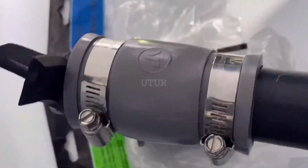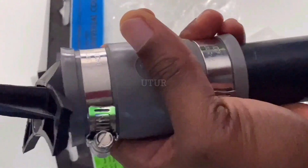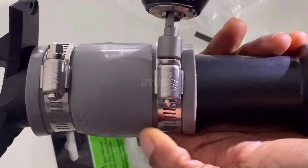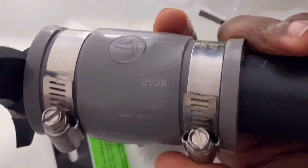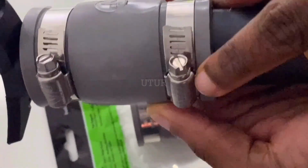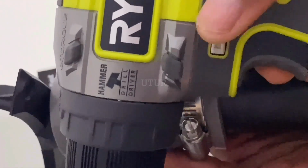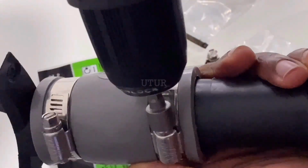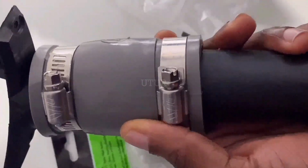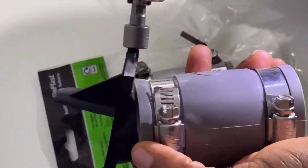I prefer to install the hose, the coupling and the vacuum adapter outside of the circular saw to avert or reduce incidences of breaking the vacuum adapter when torque tightening. That extra bit of torque tightening the knot, when pulling on the trigger on the drill, could snap the vacuum adapter. So the last step for me usually would be to screw the vacuum adapter onto the circular saw after torque tightening the hose and the vacuum adapter to the coupling.